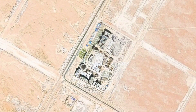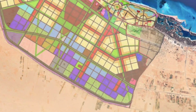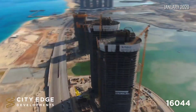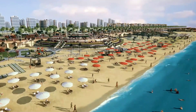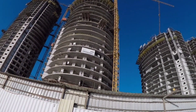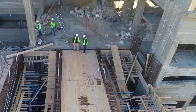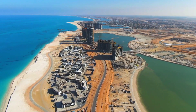The project also includes the construction of several bridges, such as the El Alamein Strait bridges, which span the lakes in the area, ensuring smooth connectivity and facilitating the movement of people and vehicles across the city. In addition to existing developments, the completion of 25 skyscrapers in the coming years will further elevate the city's skyline and offer additional residential and commercial spaces.